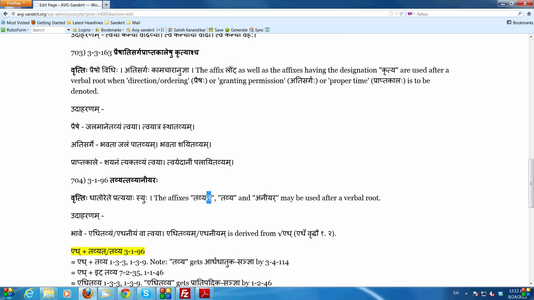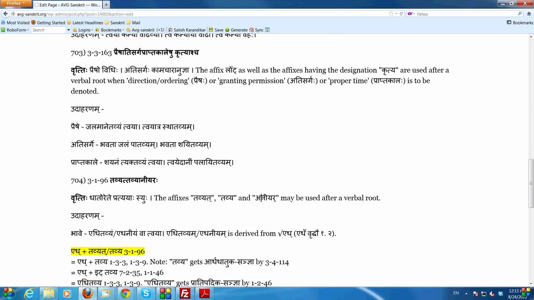The it letter is put by Panini to bring a particular intonation in the Vedic usage. Swarartha means it is swarartham, it is there to put a particular swara on that letter, and in the classical language swaras are not used, so we can ignore that for the time being, because the Vedika Prakriya we don't do in this class. So as far as we are concerned, tavyat and tavya are the same thing for us, because this takara's it has no significance in the classical language.